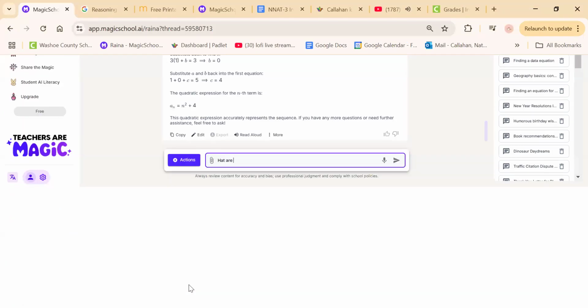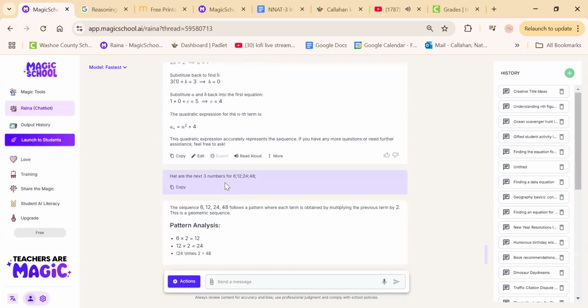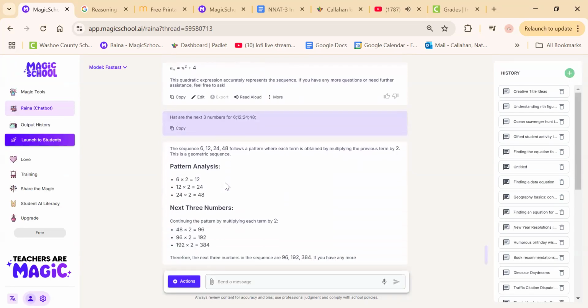So what are the next 3 numbers for, what is it? 1, 6. Is it 12 or 2, 12? What does that mean? No. Just give me the number. I'm not even doing that right now. I'm just trying to figure out what the next number is because I can't figure it out. So what's the first number? Go. Keep going. Is that it? I don't even know the next number yet. Do you understand? Once I figure out the next few numbers, then I can put in 2 points.